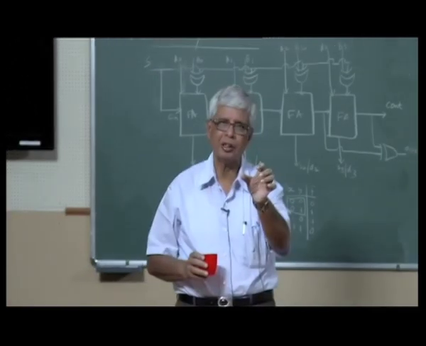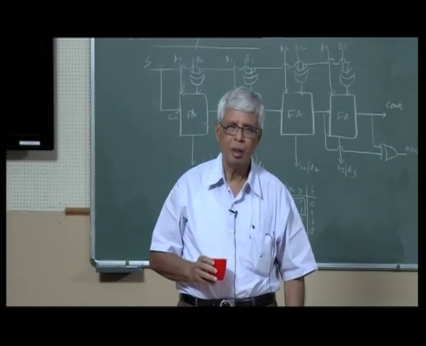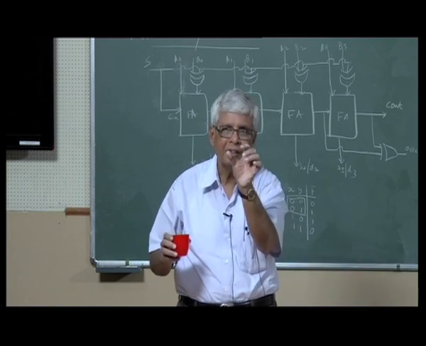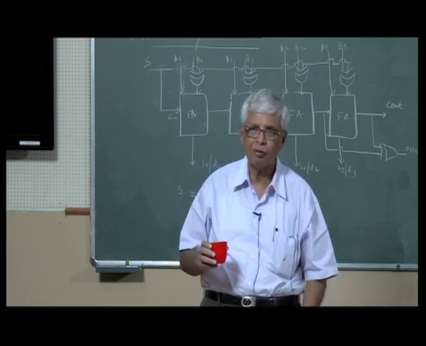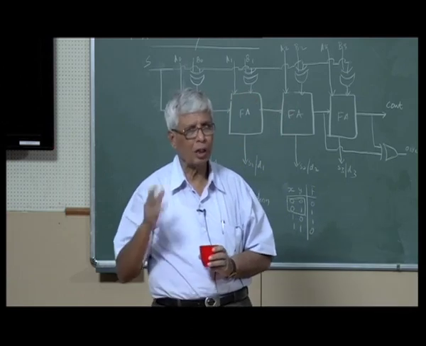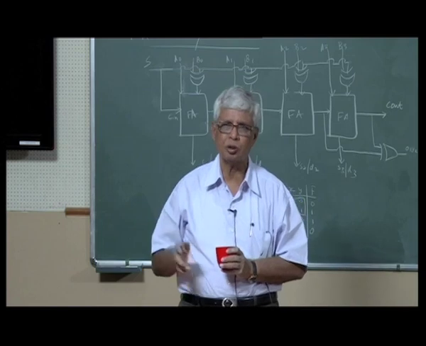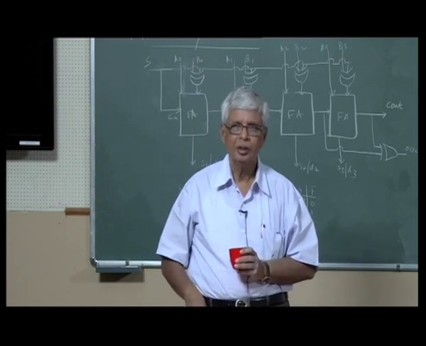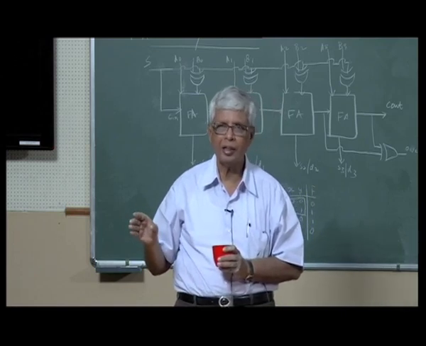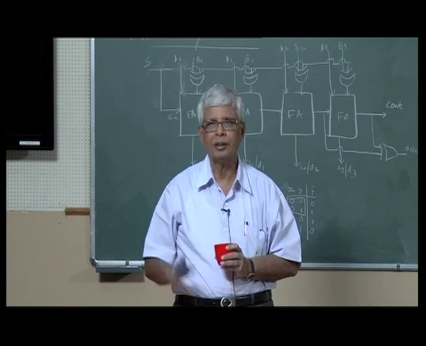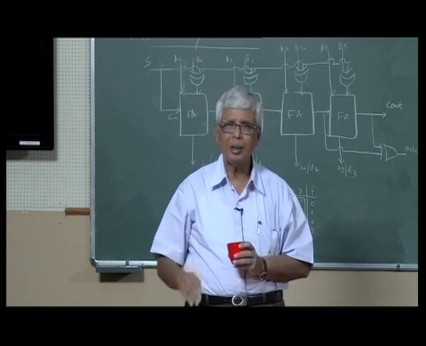4-bit adder is available in the shop. Maybe 8-bit adders, I don't know. But you can't buy a 32-bit adder in a single chip, unless you design it in an FPGA or a VLSI. It's not available. You cannot go to the electronics parts store, we call it Ritchie Street here in Madras, and say, give me a 64-bit adder. That fellow will not have it. So 4-bit is not an advantage.